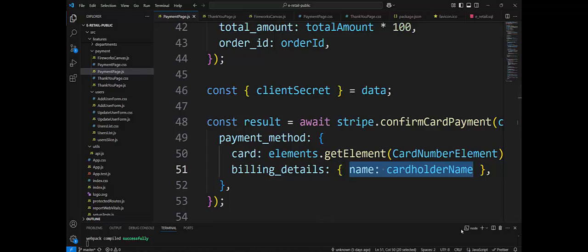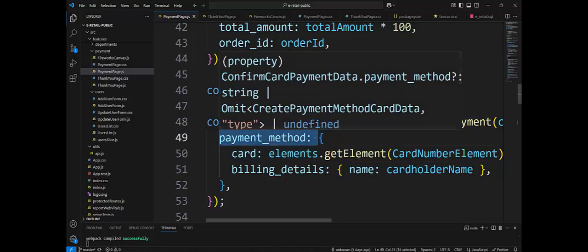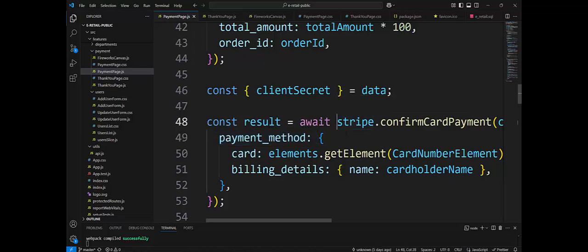All security data, all sensitive data about the card, we don't take care of that. You see, it goes directly from our front end to Stripe, and it stays in Stripe. Stripe takes care of that. Stripe is responsible for card data, and payment method is a token. The Stripe object uses confirm payment, and this Stripe from the front end communicates with the Stripe dashboard, Stripe service, and sends all elements from the payment page as one token.